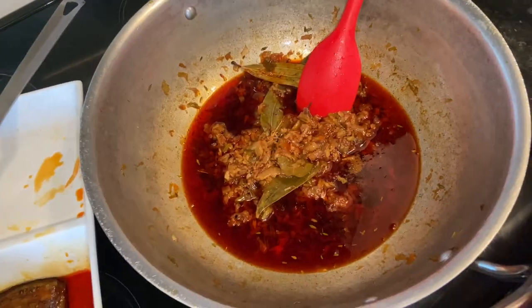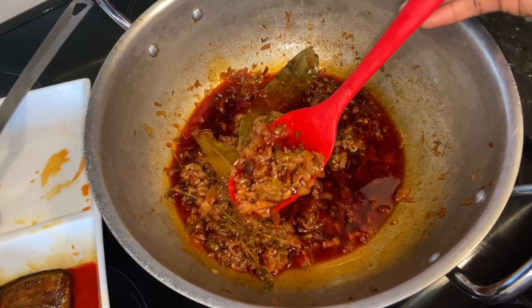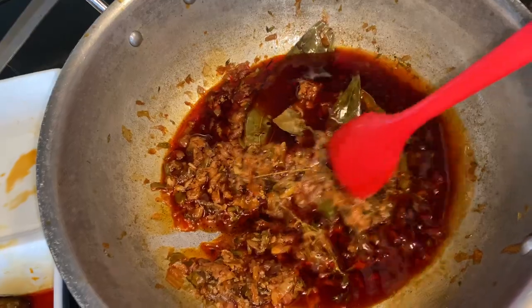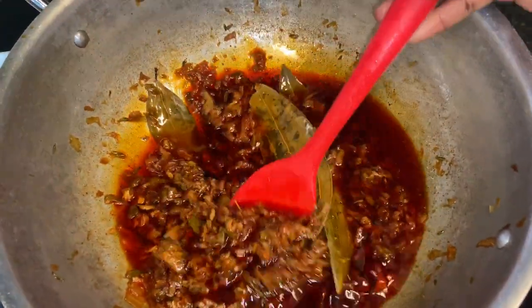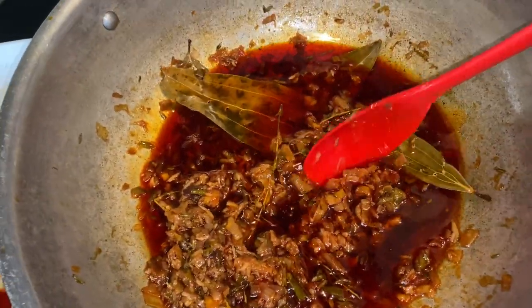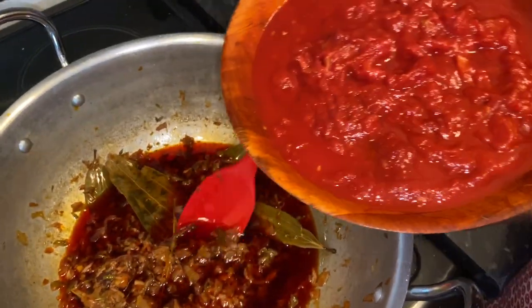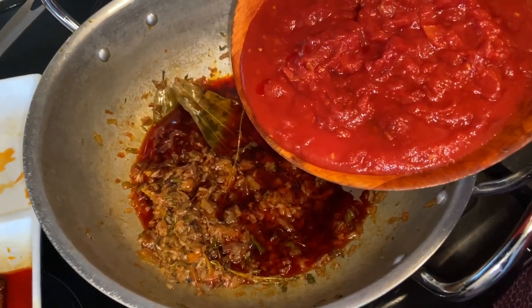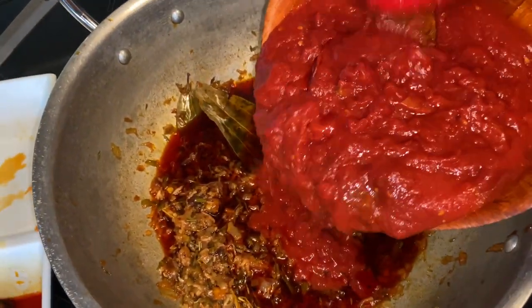So yes, that's been cooking for about 10 to 15 minutes. As you can see, this is the consistency, there it is. So all the onions, the spring onions, garlic, ginger, scotch bonnet is nicely cooked to what I want it to be. I let it cook for about 10 to 15 minutes. I am now going to add my tomato mixture. So remember, this is plum tomato, tomato puree, and a teaspoon of paprika. I'm going to add that.